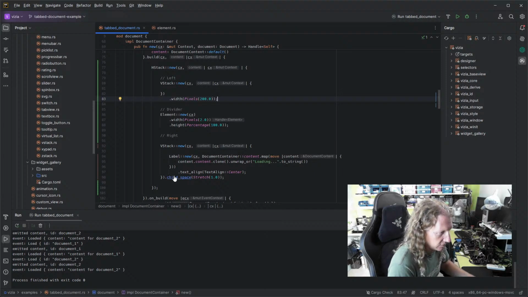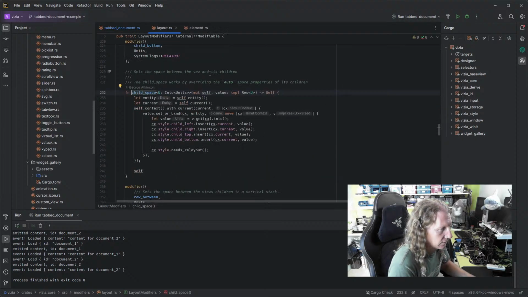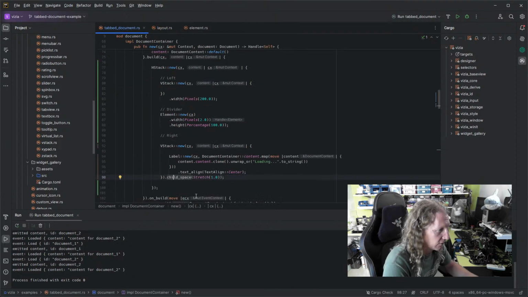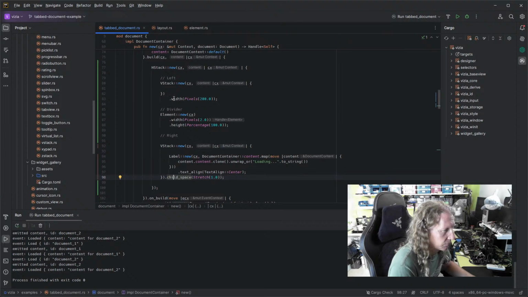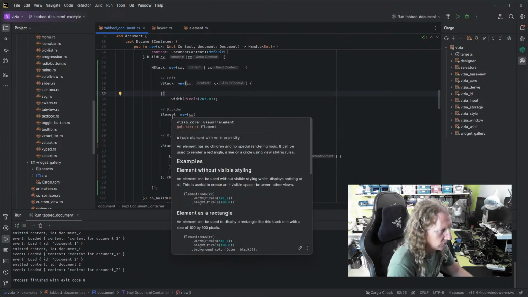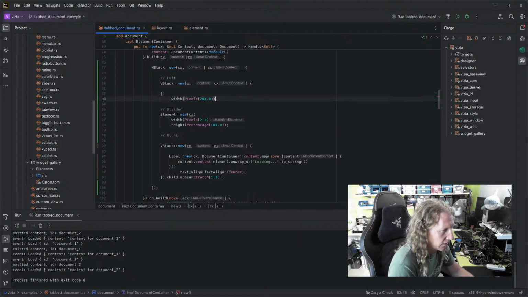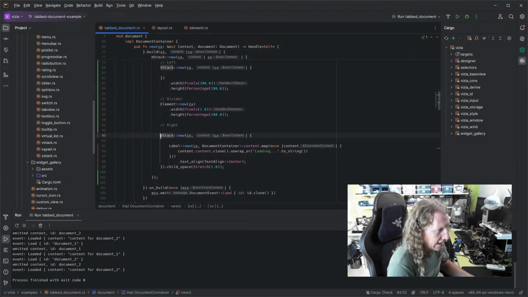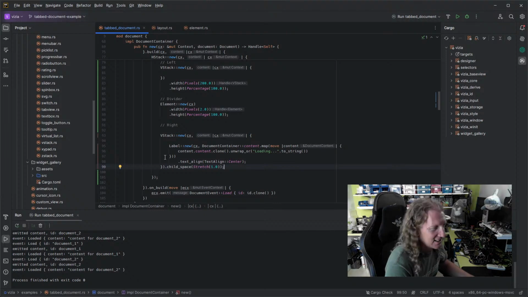Still not sure about this child space thing. Oh, this was for padding, wasn't it? That's right. So it's not that. Let's do height on here as well. Now it's sort of like, how is this 100% of the height. I don't know.